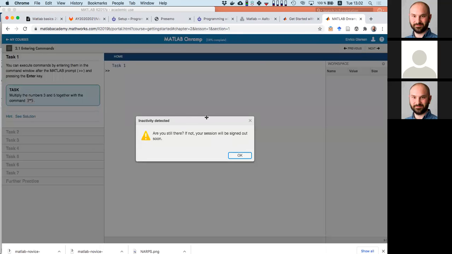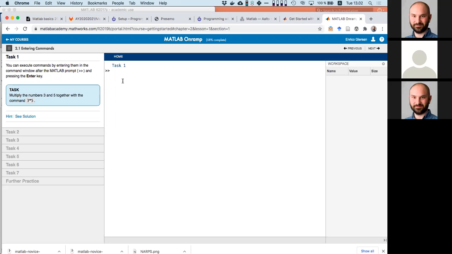All right, we have reached 51% of the voters. Matlab Academy is asking me, are you still here? Yes, I am. All right, so Matlab Academy works like this: here on the left side, you have a task, and in this case, this is the Matlab on ramp. It's really easy, really trivial. Nothing is trivial, I know, but it starts as low as possible. For more advanced courses, you will see that the task is not as simple as this.